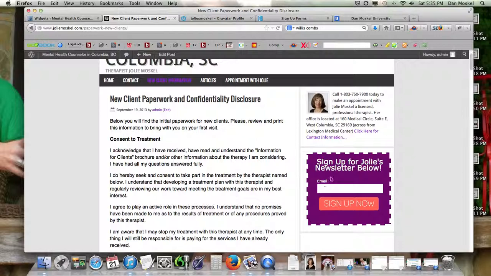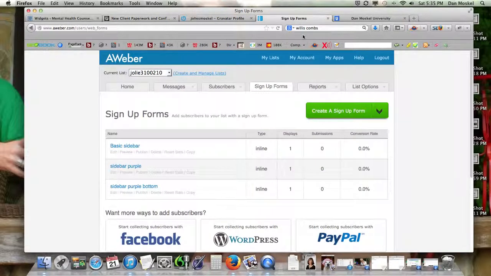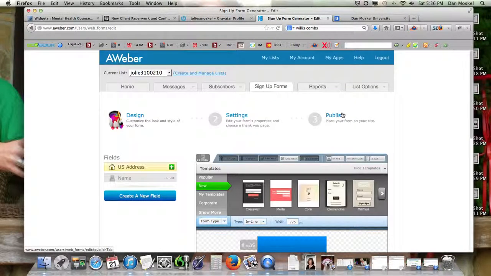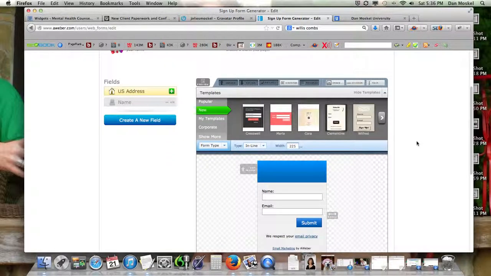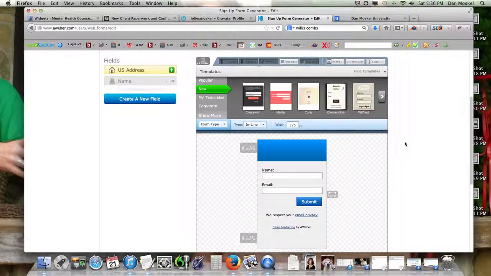And you can see here's our current web form. We're going to go ahead and just make a new one, and we're going to make a custom web form. And then in the next video, make sure you check out the next YouTube video, because we are going to show you how you can test these two web forms to see which one converts, which one gets more emails, because that's so vitally important.